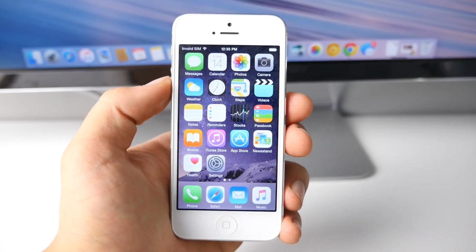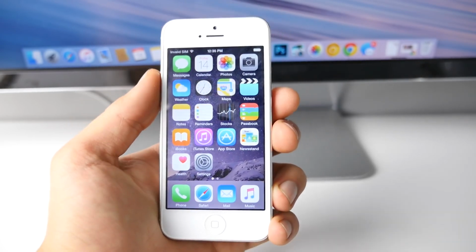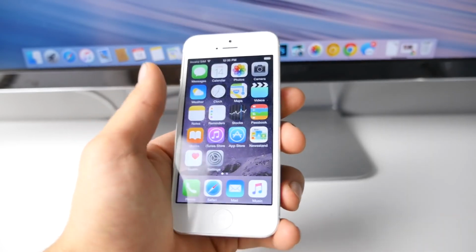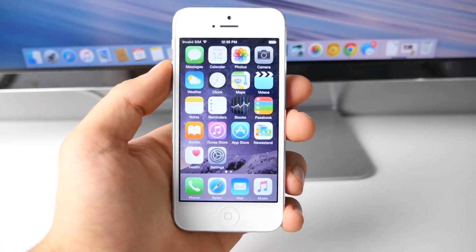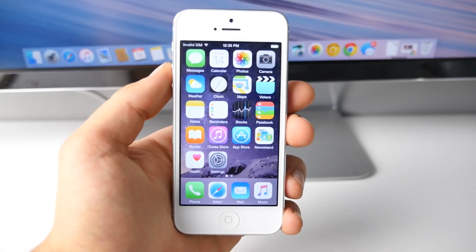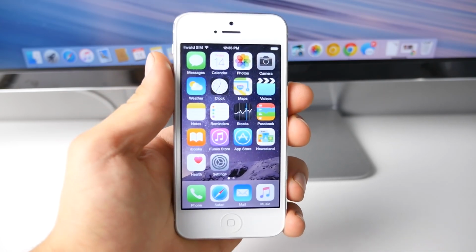So as we all know, Apple did release the new firmware 8.4.1 and there's only one major change, and that's with the music application. It fixes some bugs in there, pretty much stabilizes it. Other than that, it blocks the Taig jailbreak exploit from working, so you can no longer jailbreak on 8.4.1.